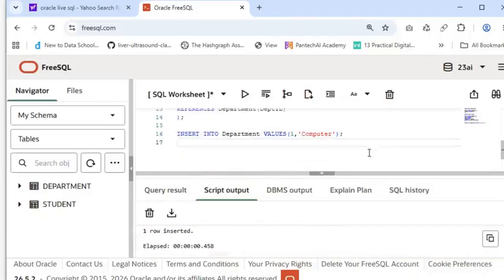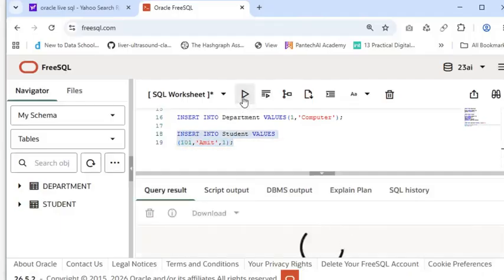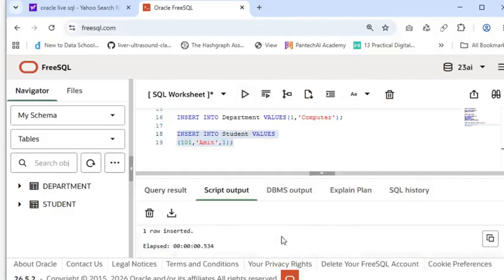Now let us try to insert into the student table. Insert into student values 101 as the student ID, Amit as the name of the student, and this is your foreign key, which indicates the department of the student. Let us try to run the query. It shows one row inserted into the student table.